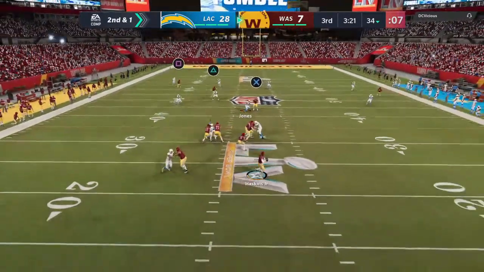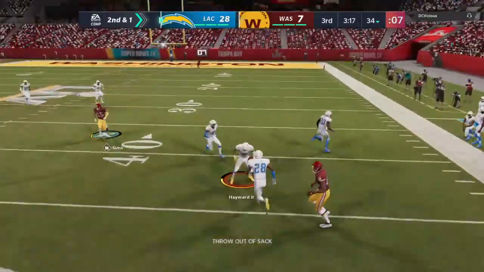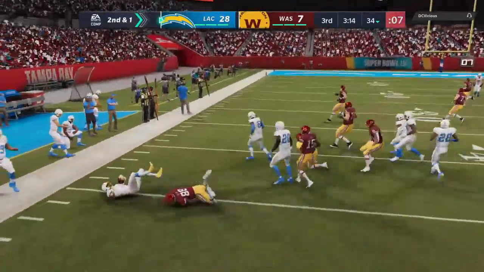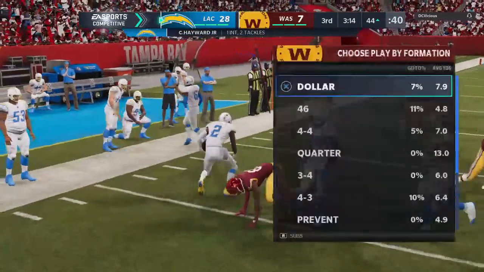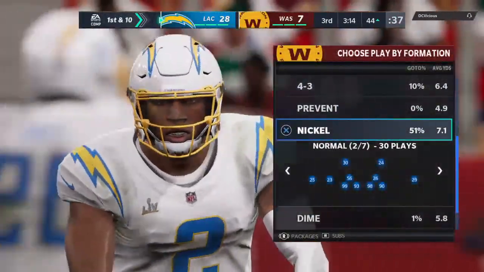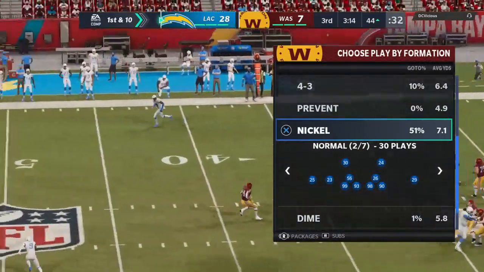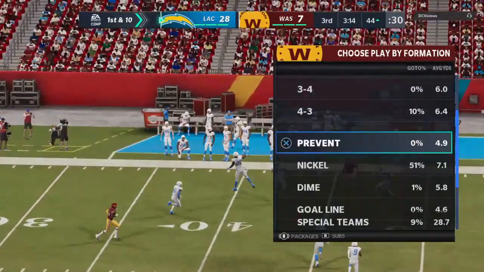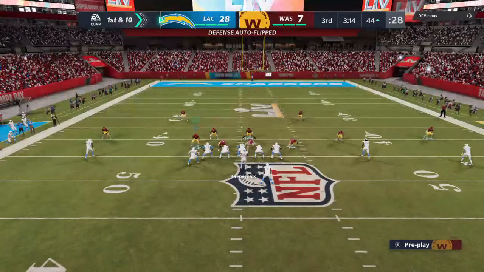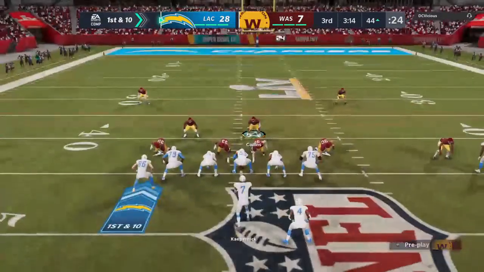Operating from the gun, Haskins. Into heavy traffic, and it's intercepted. Picked off by Casey Hayward. And the return comes to a halt right at the 44-yard line. And when I looked down, he was kind of shaking his head right after he threw that pass. What did you see? Well, from a defense's perspective, anytime you have your eyes back towards the quarterback, you're in a position to make a play on the ball, whether it's a big-time play by you or an overthrow by the quarterback. You have a much better opportunity.